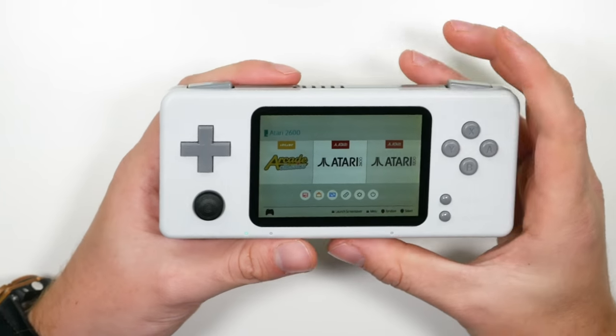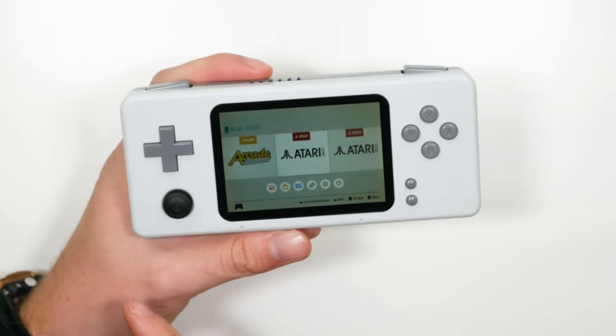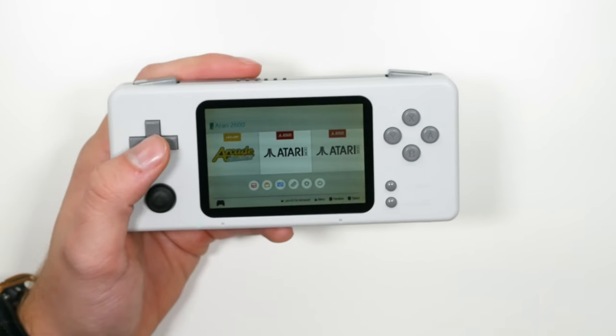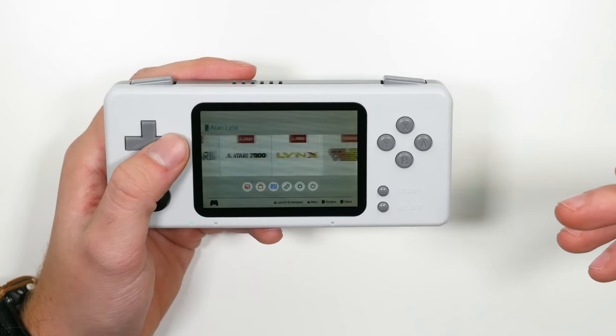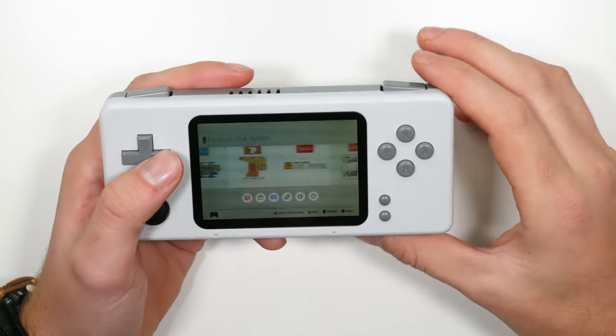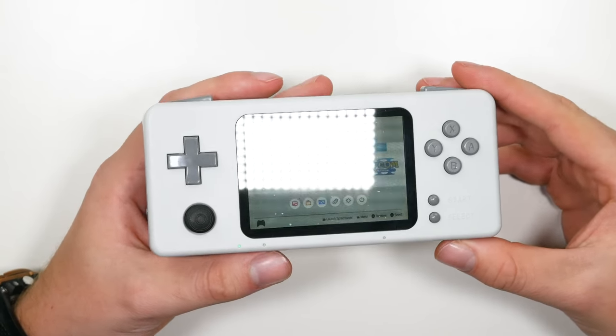It does come pre-installed with RetroPie, which means you basically have all of your emulators pre-installed straight out of the box. So if you want to install your ROMs, it's quite easy. So let me turn up the brightness here. Unfortunately that is as bright as it goes.